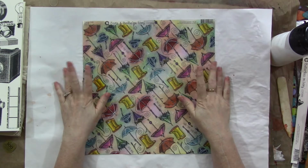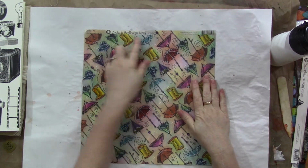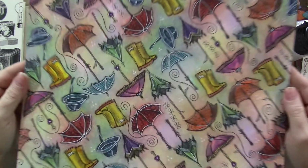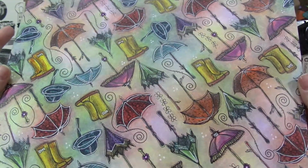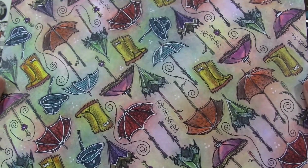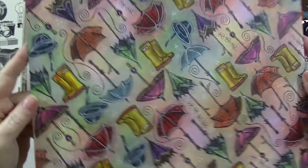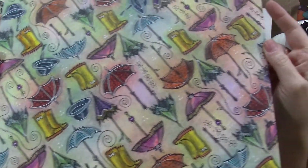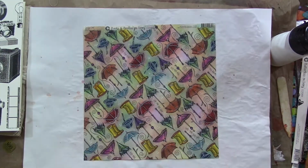This is one that I colored a while back. This is called Boots and Umbrellas on Ivory, and I used my Prismacolors again with Gamsol, and I think I used just some gel pens to add some black little doodlies and do some white outlining. And I really love the way this turned out. And it was so fun. And you look at it and you're like, oh God, that's so tedious. Well, I love tedious. So it doesn't bother me.